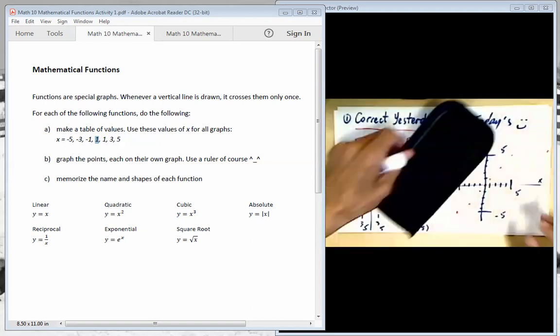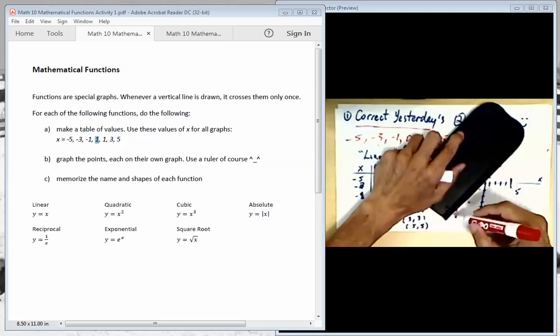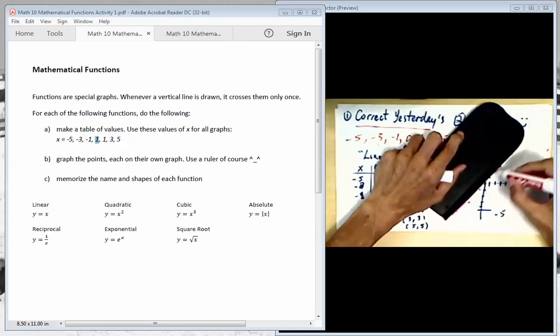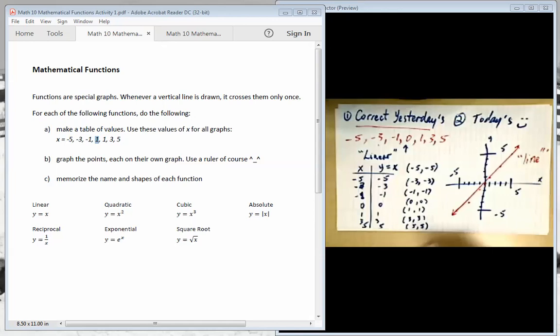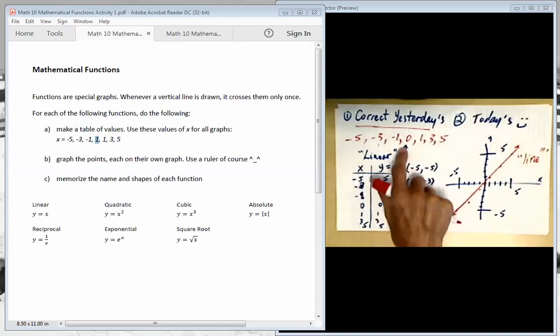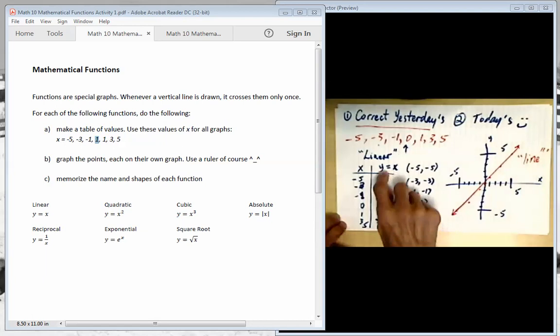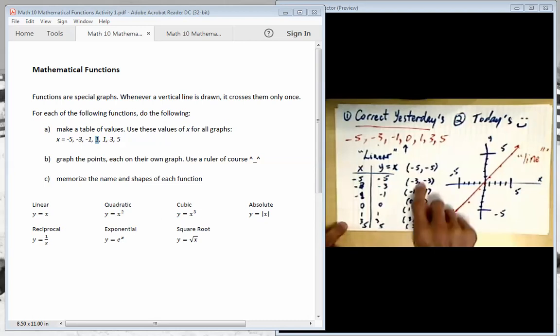Okay, and we can do that with a real ruler or a fake one. All right, connect the dots once you have them. And you can see that the shape is a line. Okay, so that's how each of these questions are how you set each of them up. Use these X values with a 0. Use the formula to figure out the new Y values. Get the coordinates. And then make a nice looking graph there at the end.